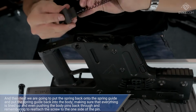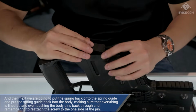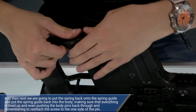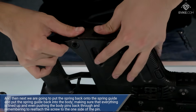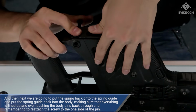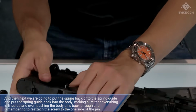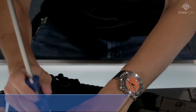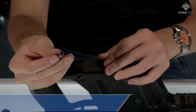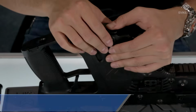And then next we're going to put the spring back on the spring guide, and then put the spring guide back into the body, making sure that everything is lined up and even, pushing the body pins back through, and remembering to reattach the screw to the one side of the pin. That pin, and then we're going to take our special pin with the screw threads on it. I'm going to push it through.